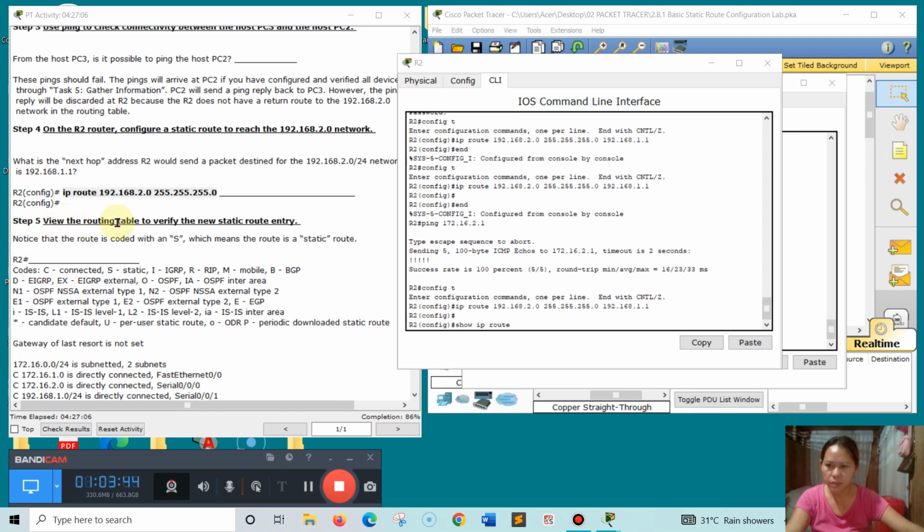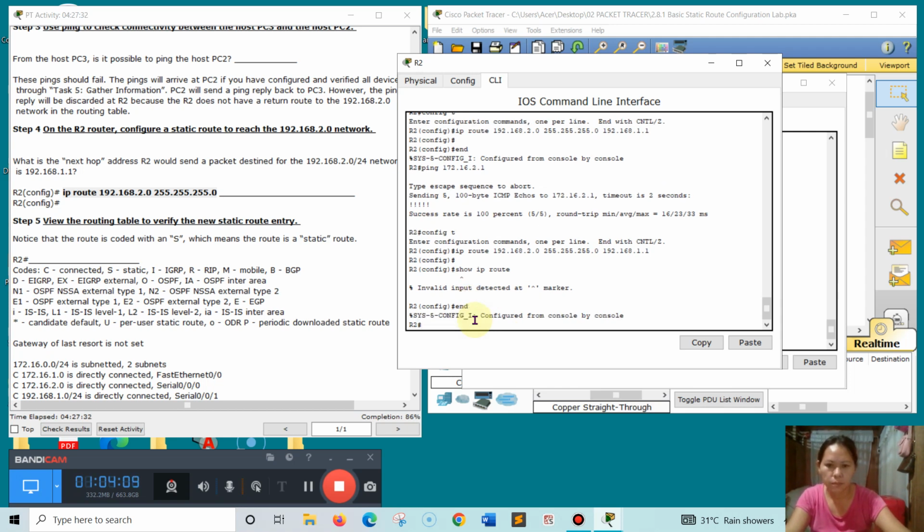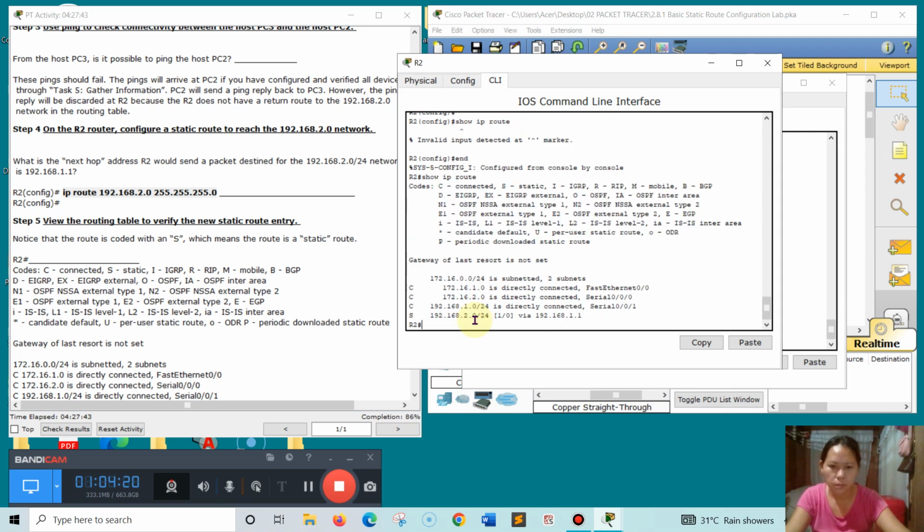Step 5: view the routing table to verify the new static route entry. Okay, show ip route. Sure, show ip route. Okay. And that first. Show ip route.